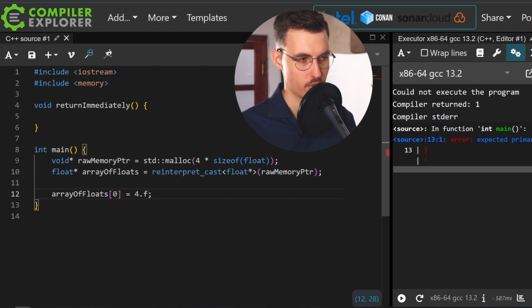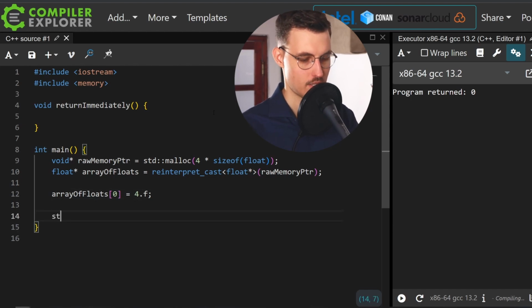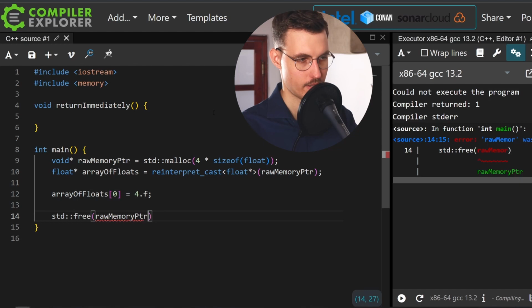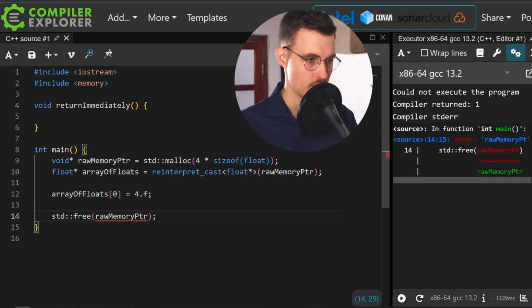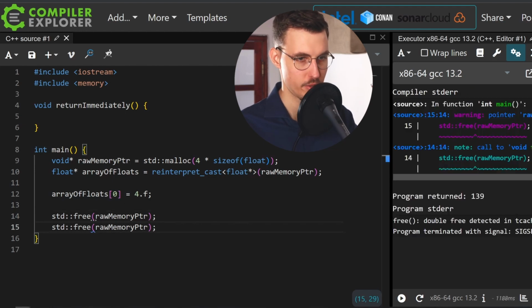Of course, I don't have to remind you that this is error prone. One thing which we already forgot to do is to deallocate this memory. And I remind you that you can do it only once. So if you free the raw memory pointer, you cannot free it twice, but you also cannot free this piece of memory, it's also malformed.